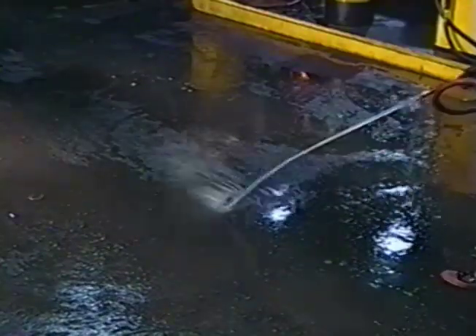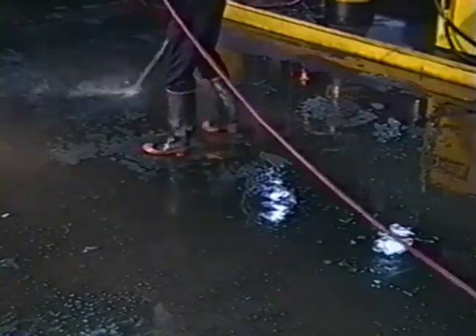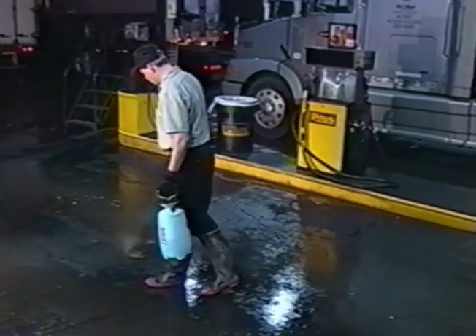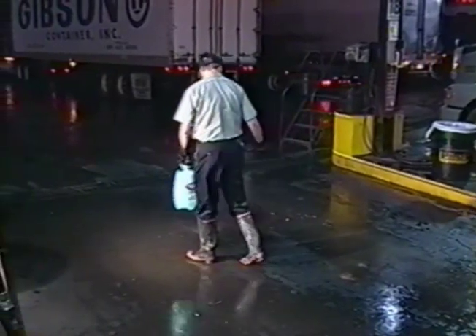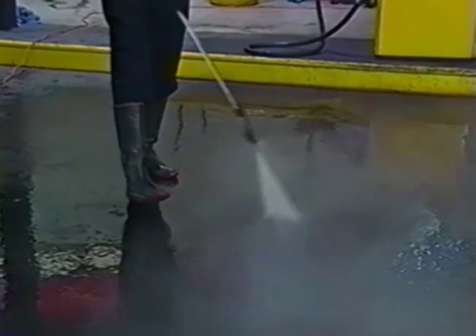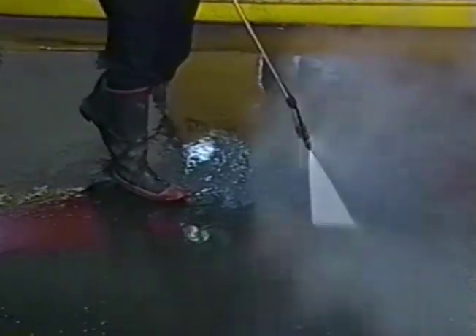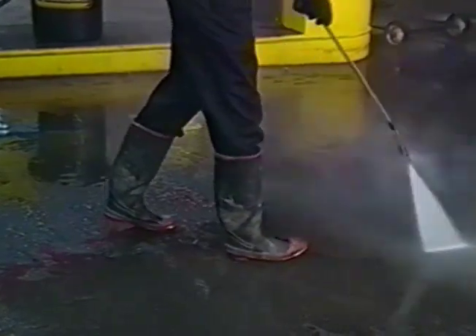Block off one island at a time. Thoroughly wet down the area to be cleaned. If your location allows the use of chemicals, apply IM-616 GI shower and island cleaner using the pump-up sprayer. Spray liberally on the pad. Allow to soak for 5 to 10 minutes. Using the pressure washer, pressure wash the pad, keeping the wand 4 to 6 inches above the concrete. Pressure wash the fuel pad starting at the end, moving toward the oil-water separator grate. Work all the oil, debris, and dirt toward the middle and front of the pad, using small sweeping movements from side to side.